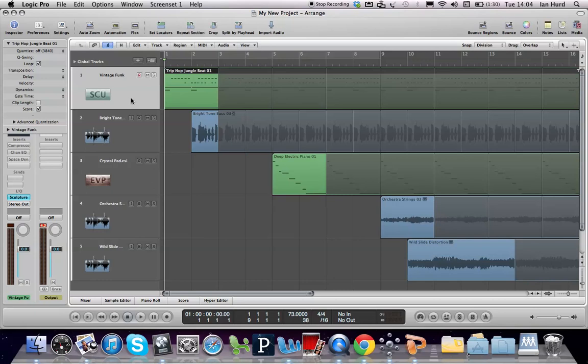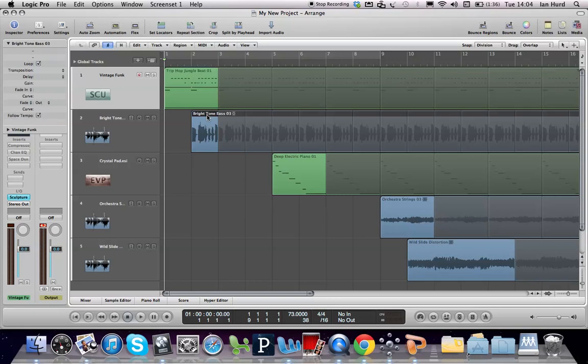I wanted to talk a little bit about copying and resizing regions. Okay, so let's edit the bass track to make the intro lighter in texture, letting the full bass loop kick in around bar 5 with the electric piano. Okay, so we're going to hold Option, which is the Alt button next to the Command button, and drag the bright tone bass region to bar 5.